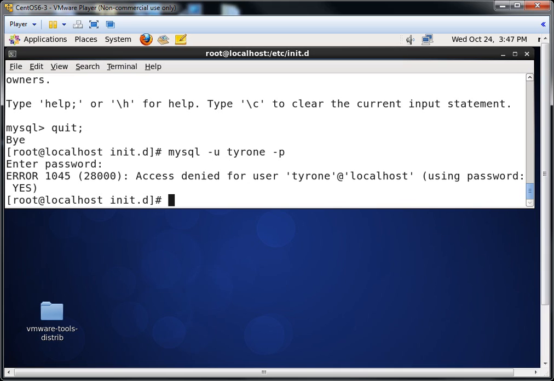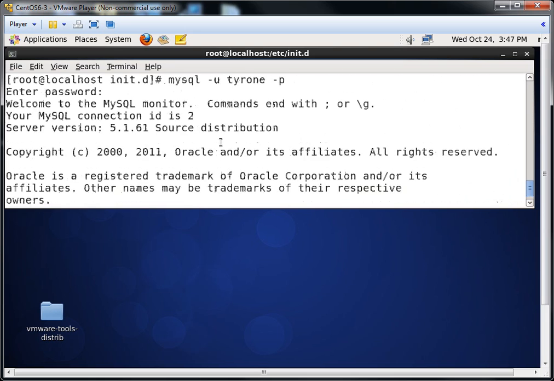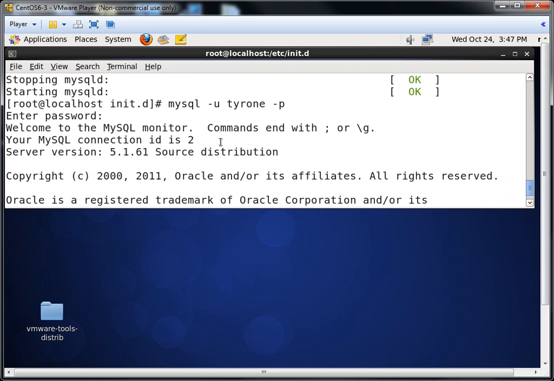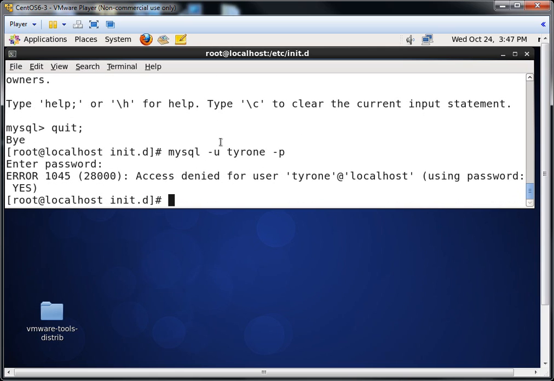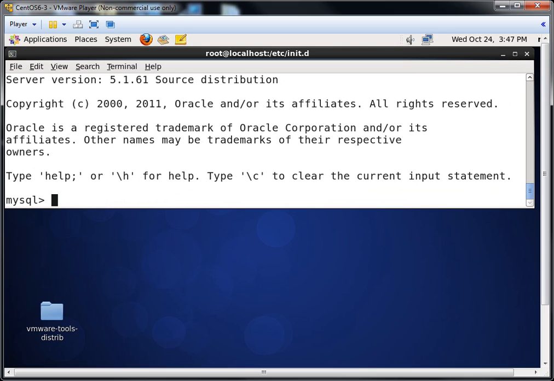Which we didn't just hit enter. Yes, if you hit enter, that's what you get. Well, how did it let me in? Oh, I didn't enter a password, did I? No. Oh. So there's no password. Interesting. Maybe we did something wrong on that. We'll have to look at it.